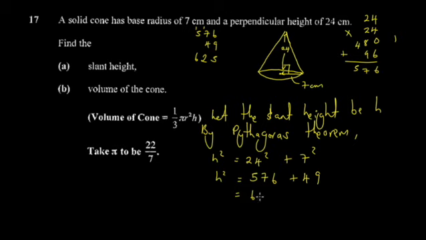Whenever you have numbers like these, it's a great way of validating whatever working you're doing. I'm in paper 1, so I don't have any calculator. If I'm getting a number like 313 here and then I have to take the square root, obviously I'm doing something wrong. But if I get a number like 625, it's a perfect square, so obviously it makes sense. So I can take the square root at this point. Square root of 625 is what? It's actually 25. So 25 centimeters. And this was a beautiful set of questions.